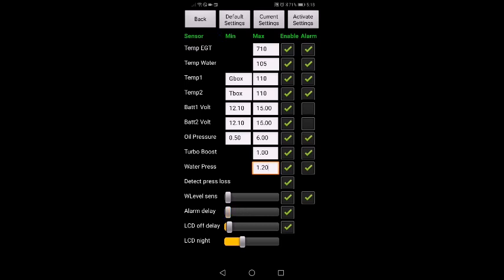So if you make it a minimum, then it will enable the alarm system right away. Otherwise, it will wait a certain time period and then it will enable the system. Or you can disable this feature, if you just want to use the sensors.